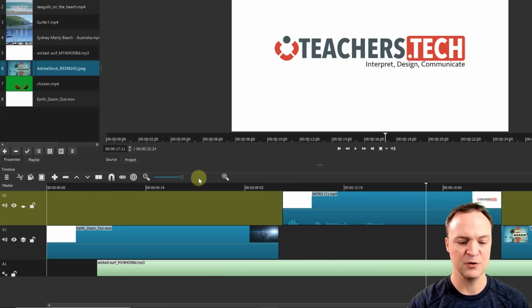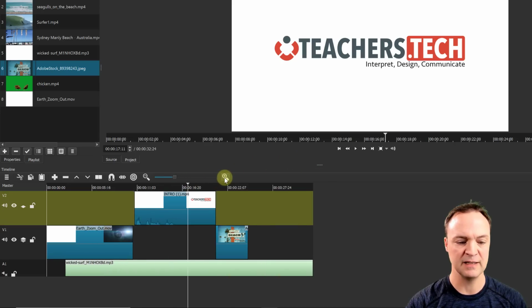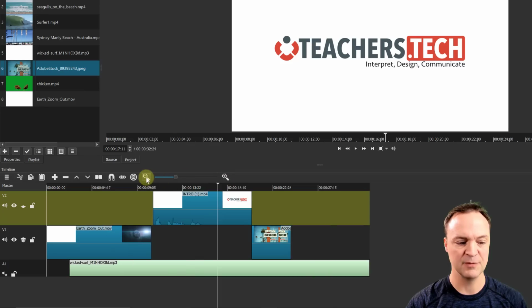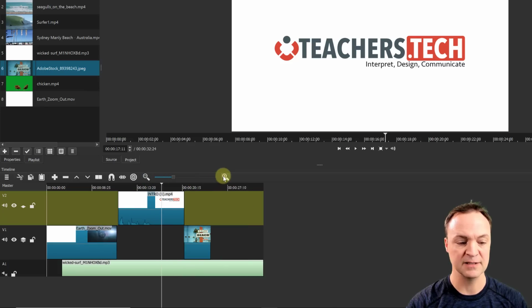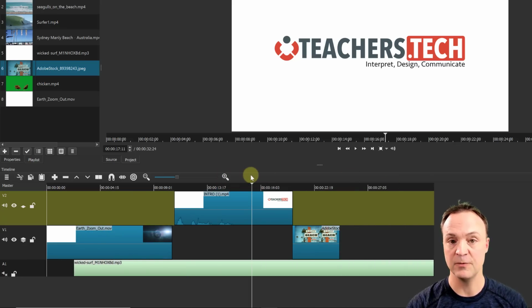You can go ahead and zoom up, and you're getting a different look to it. So maybe you want to get to a specific part of a clip when we trim it. Use this back and forth. So just simply drag, or you can hit the plus or the minus on the little magnifying glass to get it the way that you want. I happen to use that quite a bit when I'm working on these projects here.